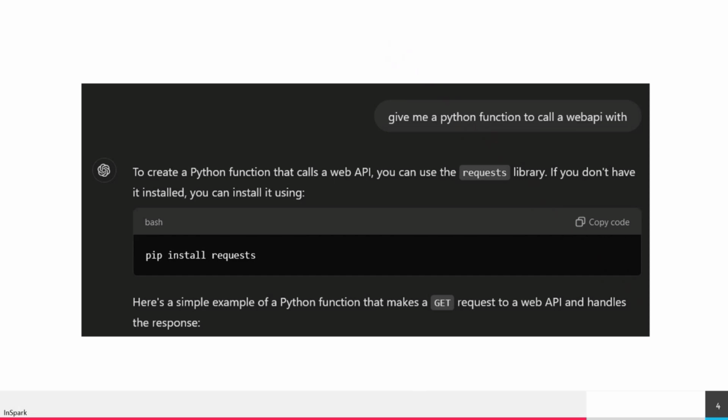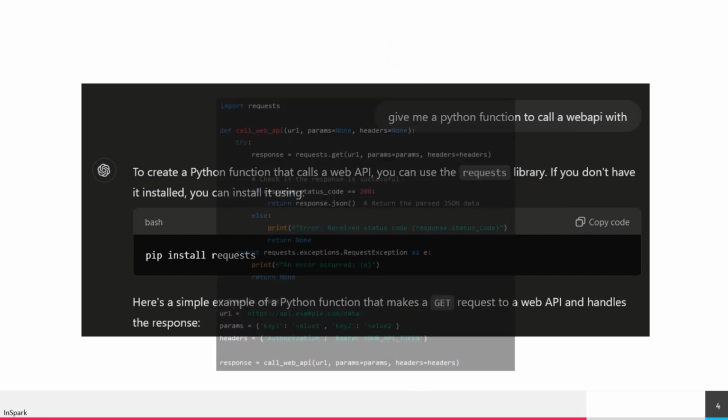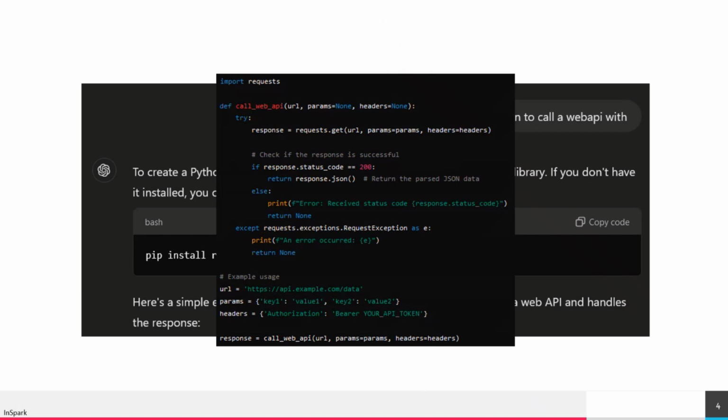So it's telling me to pip install requests, and then it gives me this code. It creates a function for me, and it has some defaults, and then it's going to get that URL with certain parameters and headers and return a JSON to me.